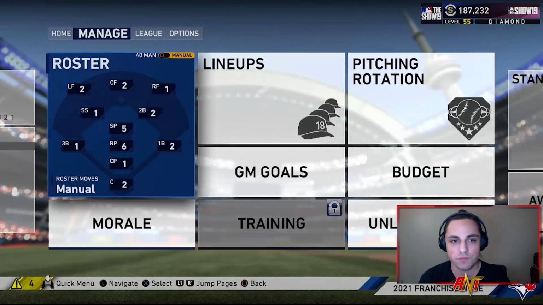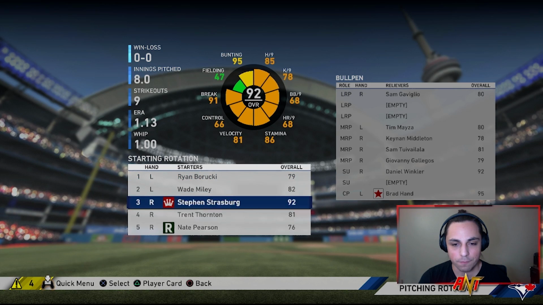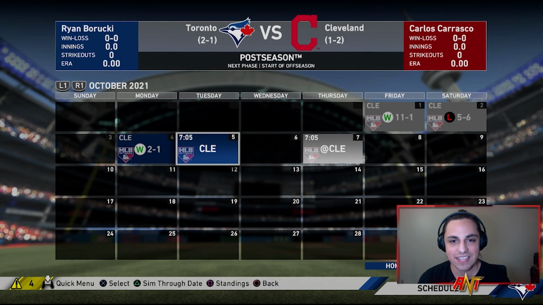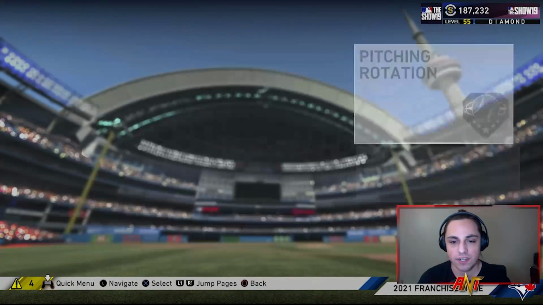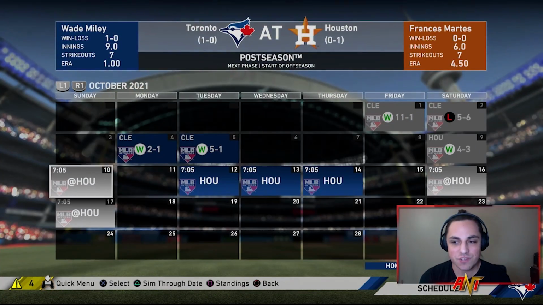What I'm going to do is move Strasburg up a little bit, or I guess I should say down. We'll move him there, and then boom, boom, like that. We'll rock with that for the postseason. Hopefully that works out, and it does. We're going to the ALCS against the Astros, and I'm pretty sure we can have our normal rotation going from now on.